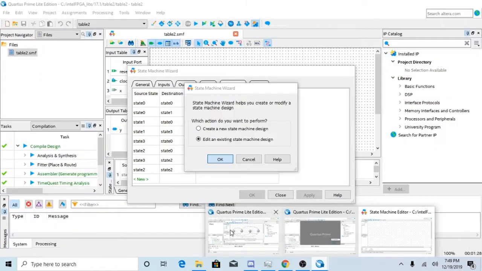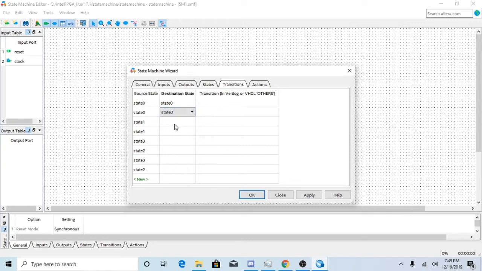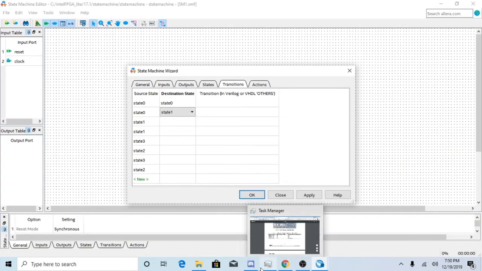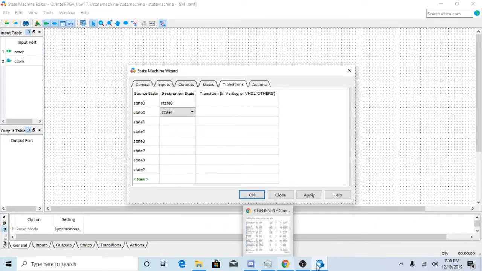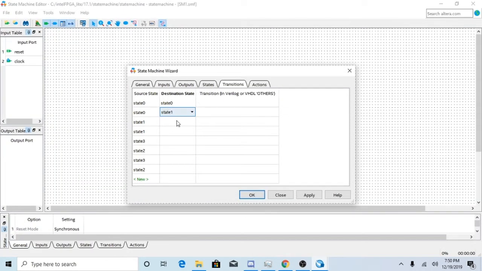So in this one, state 0, state 1, state 0, state 3, 0, 0, and then 2 and 2. So we got 0, 1, 0, 3, 0, 0, and then 2 and 2.